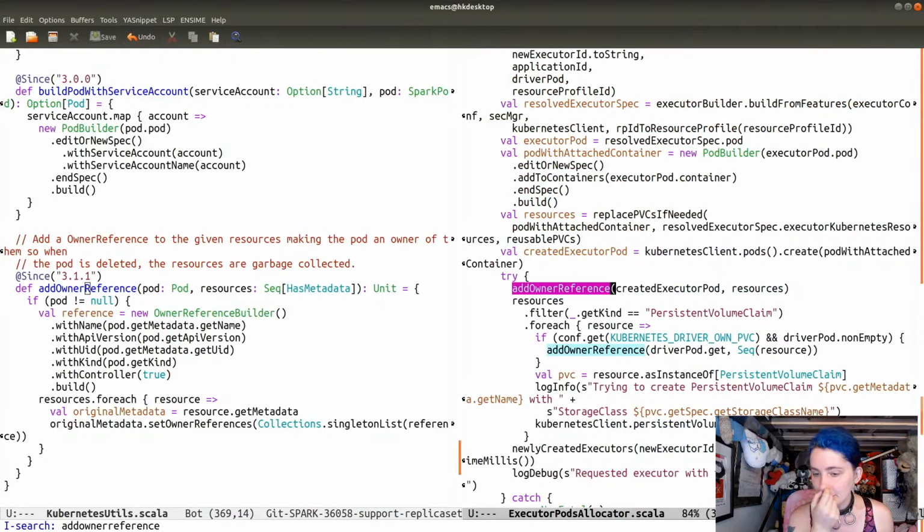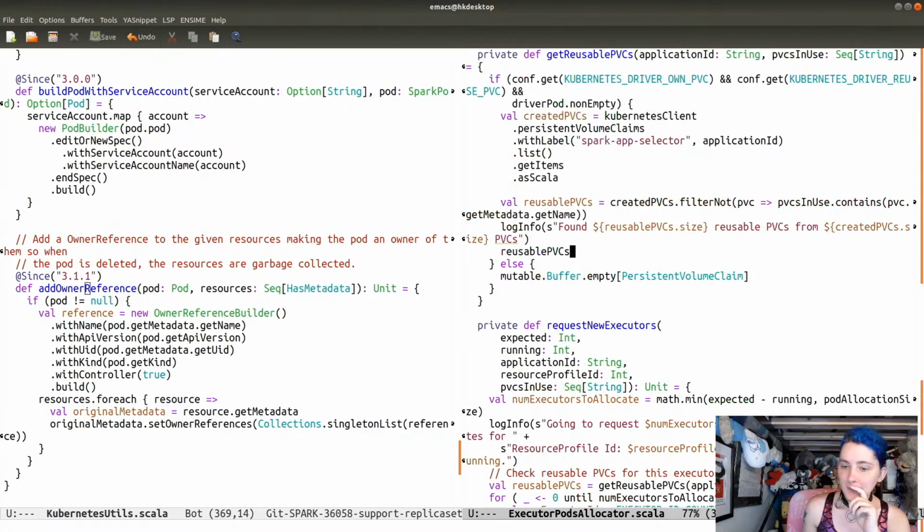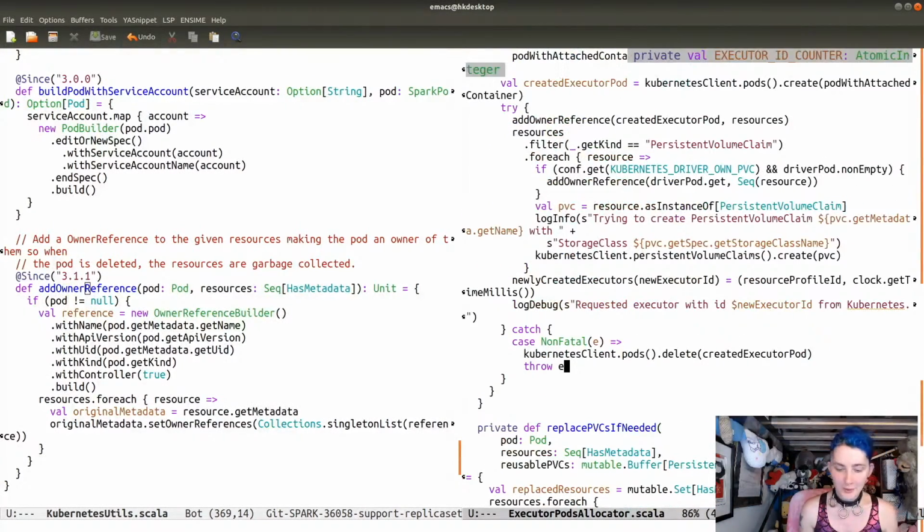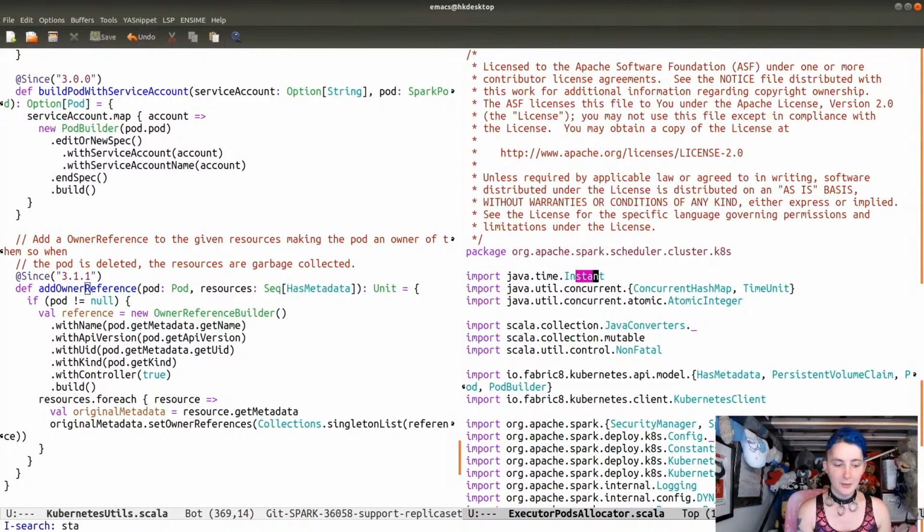So, I guess what we're going to do here is, instead of request new executors, let's go find Statefulset.